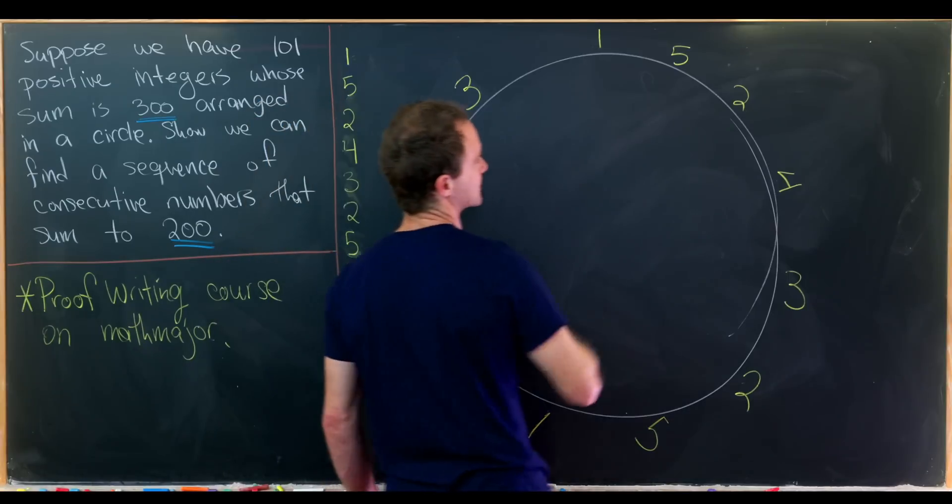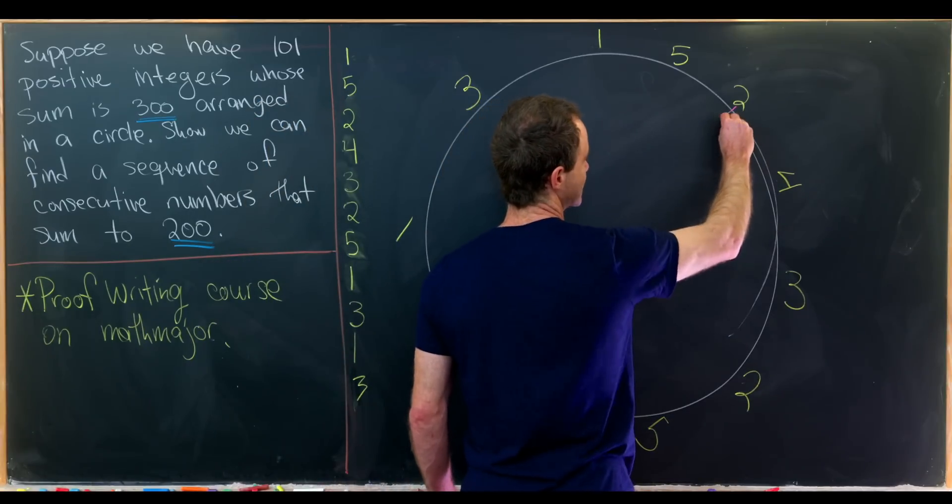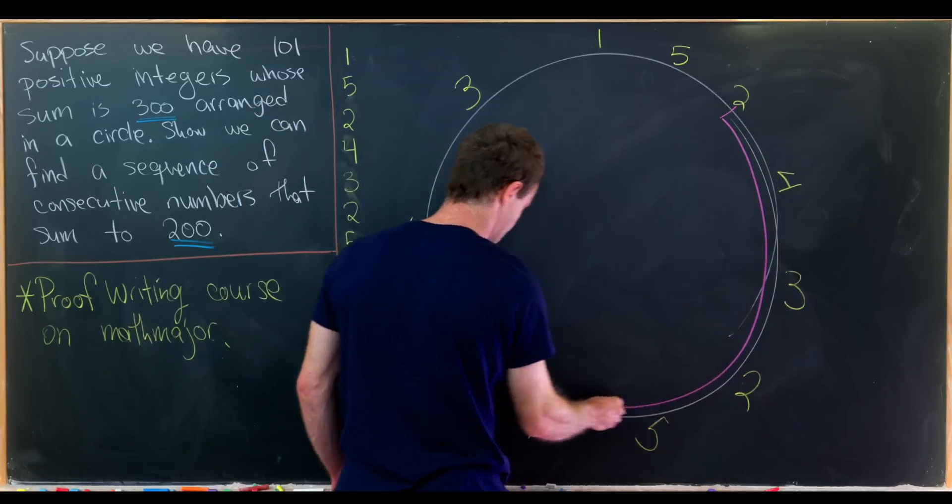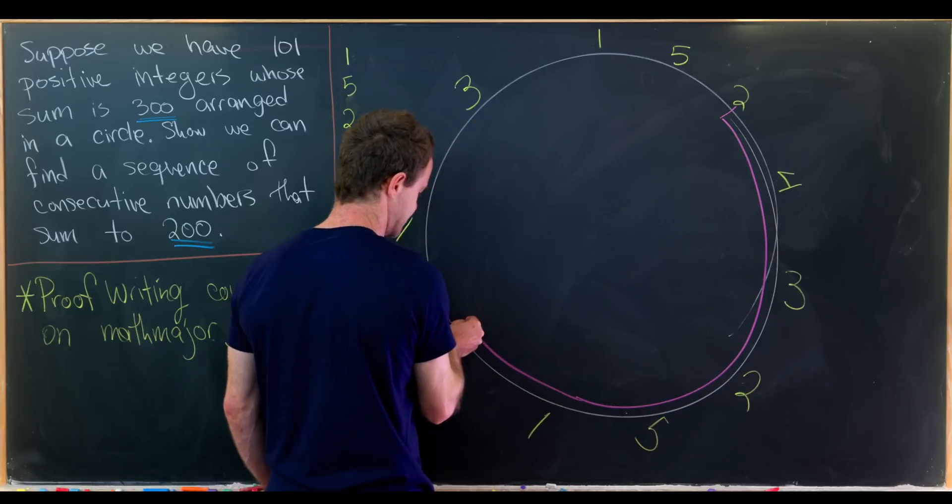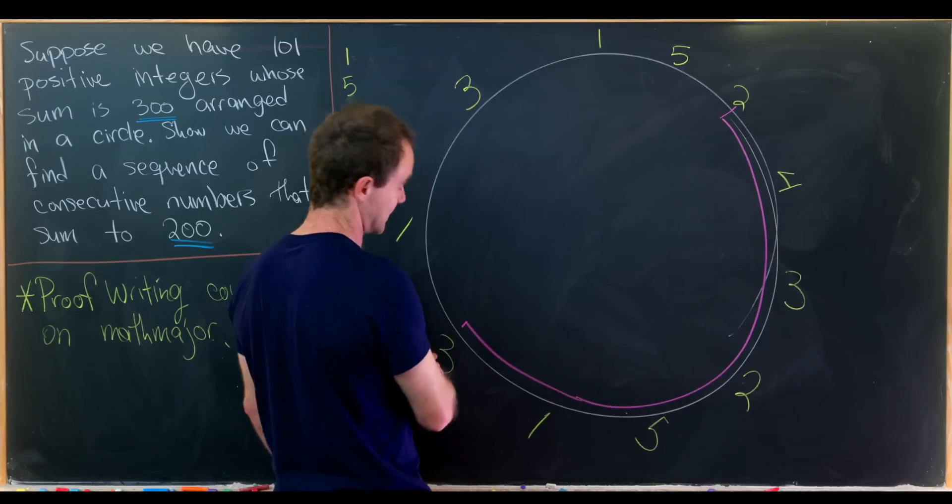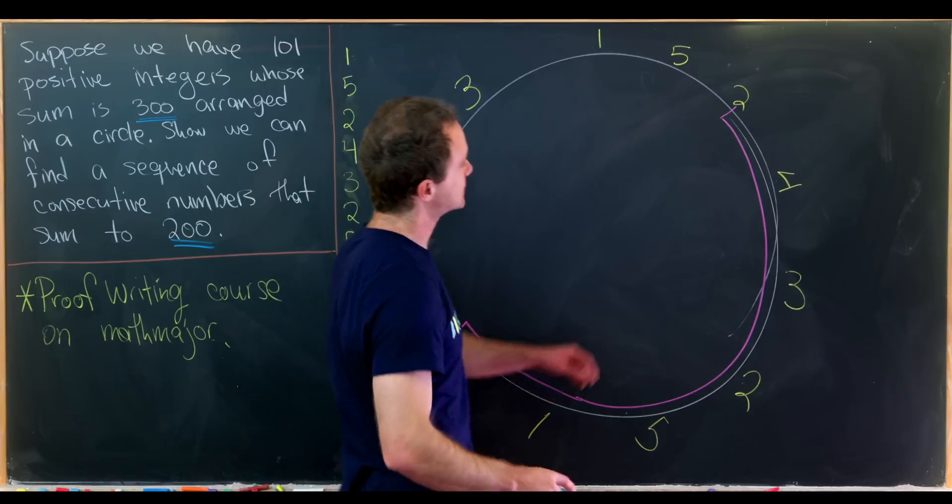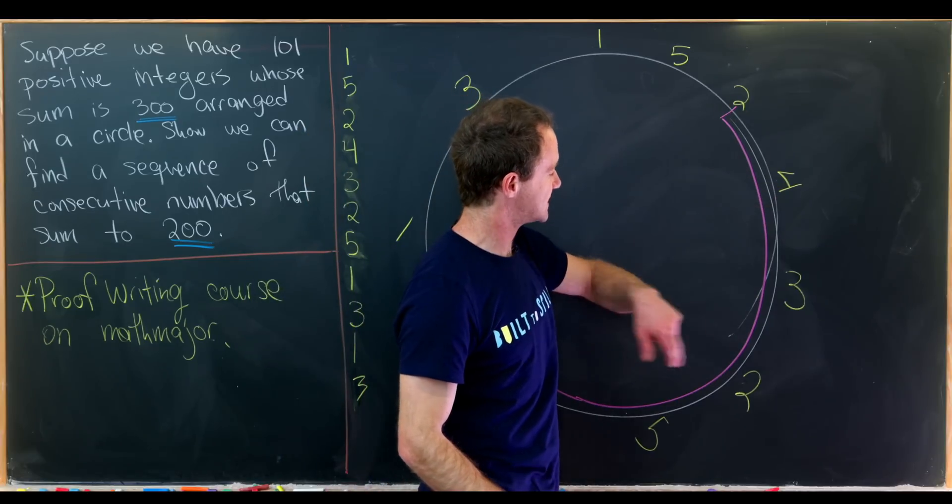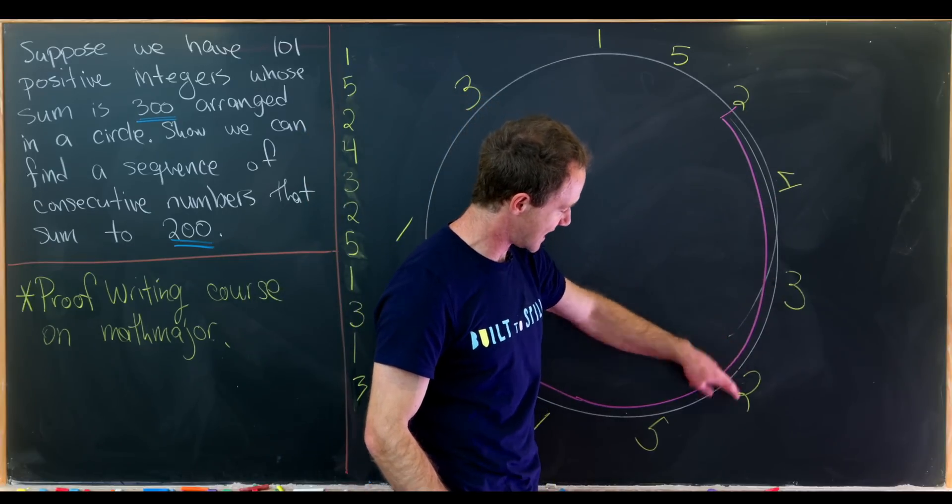Okay, so here's the arc that works in this case. We'll start at 2 and then sum around until I believe we have to sum until 5 or until this number 3. So let's see. We have 2 plus 4 is 6 plus 3 is 9, 10, 11.